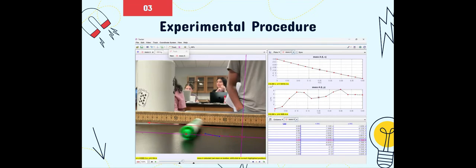This image shows our setup for tracker in the second step of the procedure. After the video is uploaded, we set our calibration, which allows the tracker to convert pixels to real world units. We also modified our axis because our video was tilted. The red arrow points in the negative x direction, which is the way our marker is moving, and we track the object frame by frame to get position versus time data.